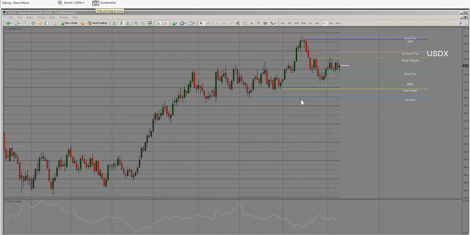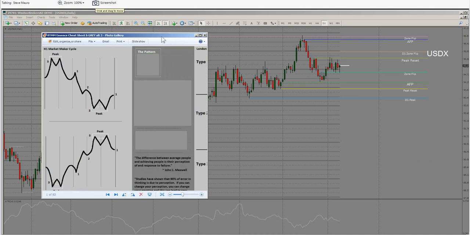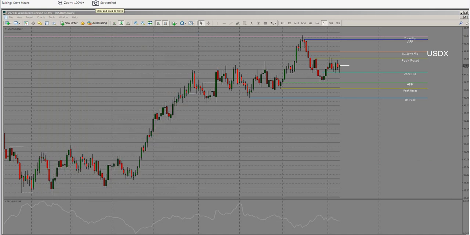So there's a lot to be said for the higher time frames. Right now, you can see the higher time frame sitting between two of these trap areas, for lack of a better term. That's what we call them. We don't call them support and resistance. We call them trap areas. Sitting between those two areas, again, we're not in a super clear location in our market maker cycle to allow us to determine that, yeah, we have a high probability of it going either direction.